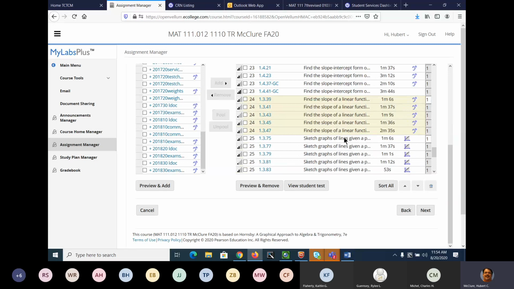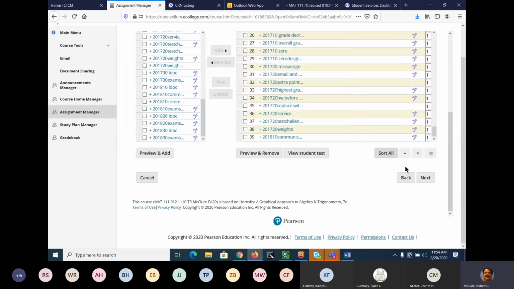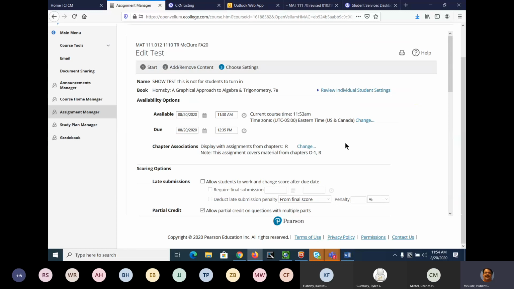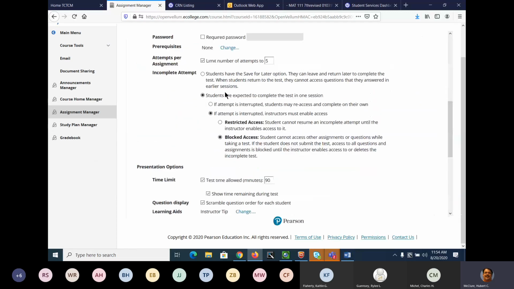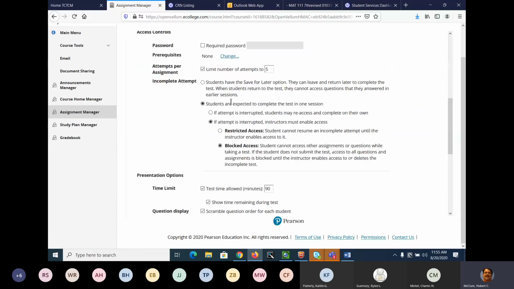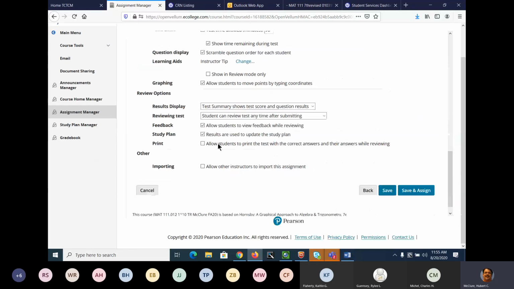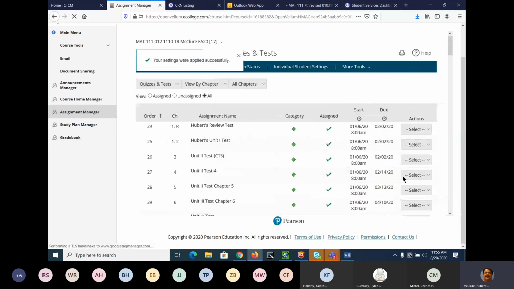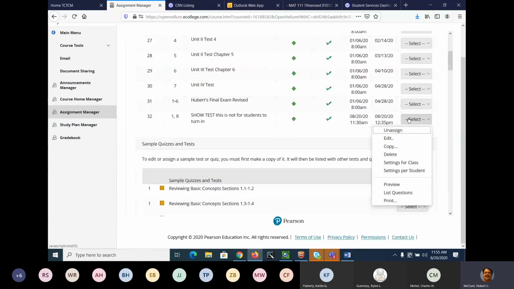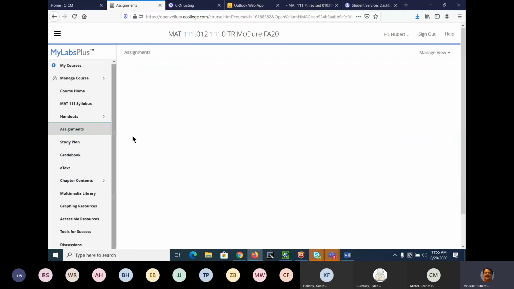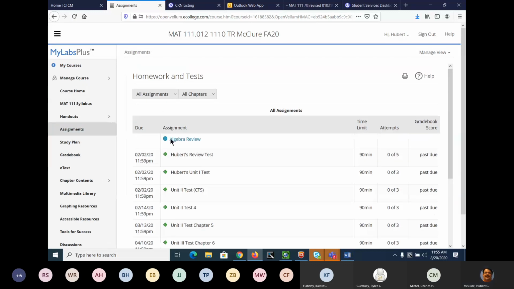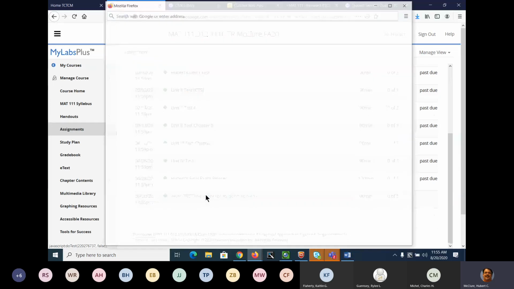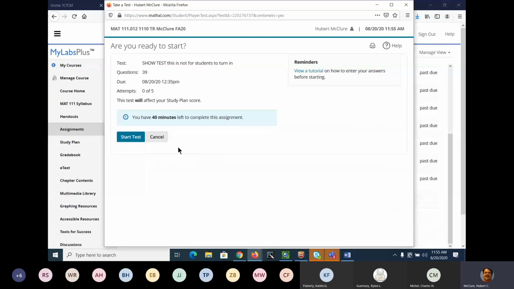Add. There we go. I didn't add them last time. That's why it didn't transfer over. And make sure order. I need to make sure they're all out of order. Show, scramble. There. Okay. Now we can get back to what we're doing. Sorry, I thought I had bonus questions on all my tests. Settings. Oh, I'm sorry. Main menu. Assignment. There we go. Now we should be able to see them. 39 questions. There we go.